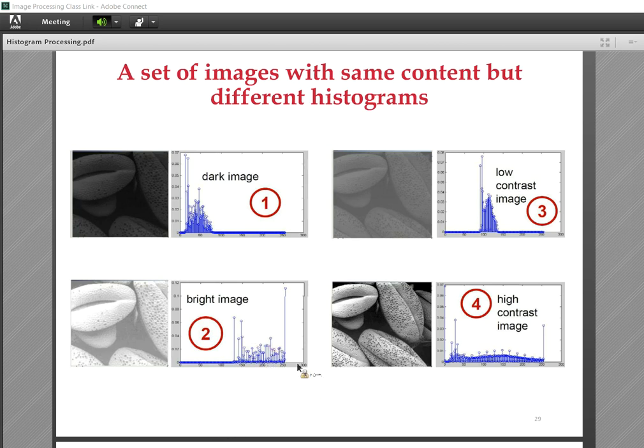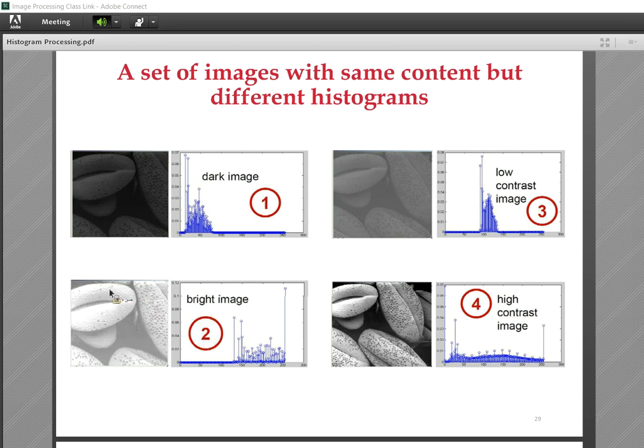That's right. Another discussion: a set of images with the same content but with different histograms. For example, this figure here, the first one, is a dark image, and you see this dark image is located about the 0 intensities.